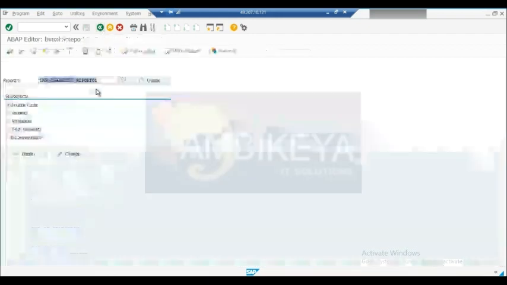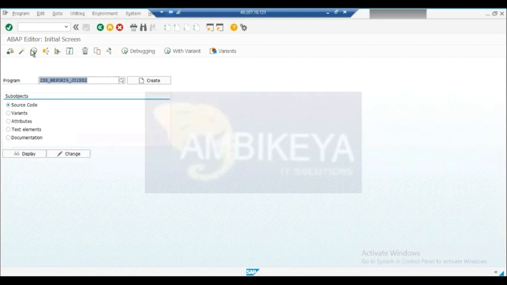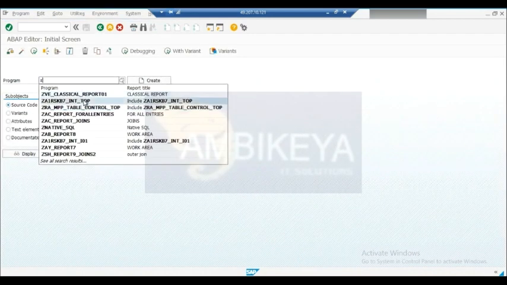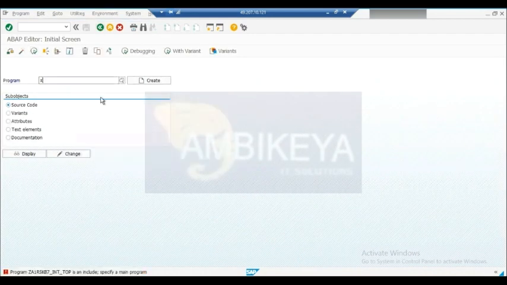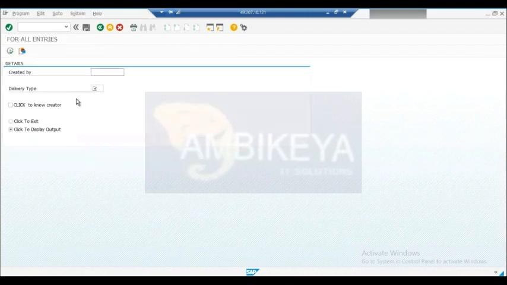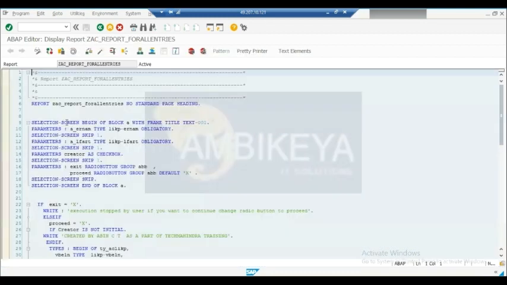If you see in large reports, for example, let's see, do we have any other report? Let's check. Here also we don't have. See here, this report we created has an input field, delivery type input field, and checkboxes and radio buttons, right? How does that selection screen come in the program?